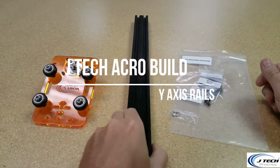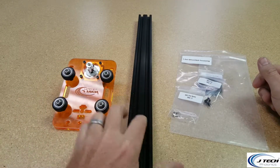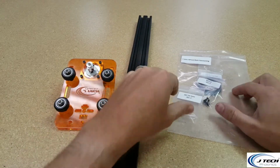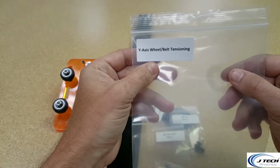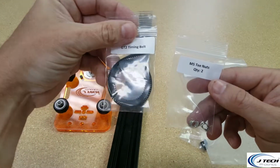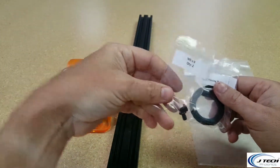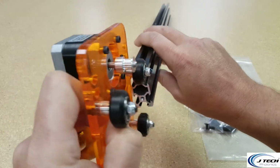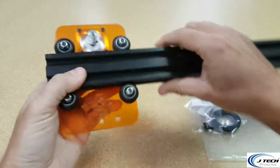Okay, in this next step we're going to be putting on one of the Y-axis rails or carriage onto the 20 by 40 rail here, and we're going to grab our bag that says the Y-axis wheel belt tensioning, and in that bag is going to be 2 T-nuts, the timing belt, and 2 M5x8 screws. So the first thing we're going to want to do is put this onto the rail here. And from the last one, it should be pretty loose. The top two ones should be loose.